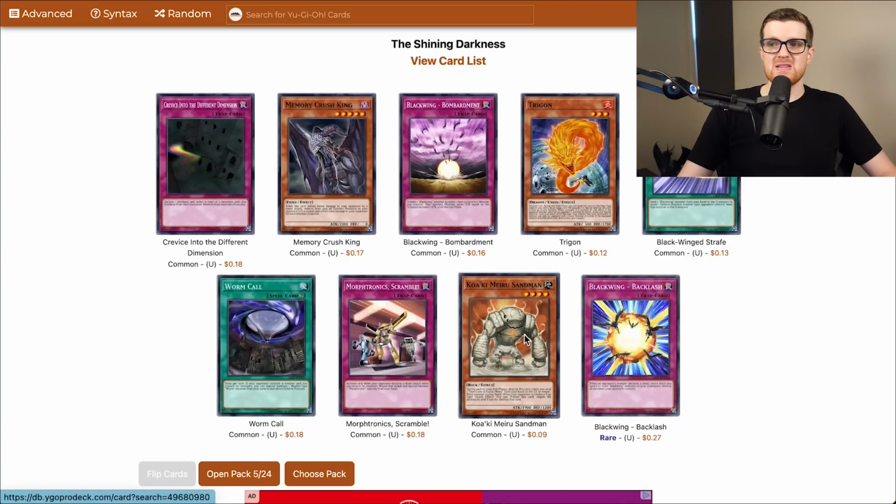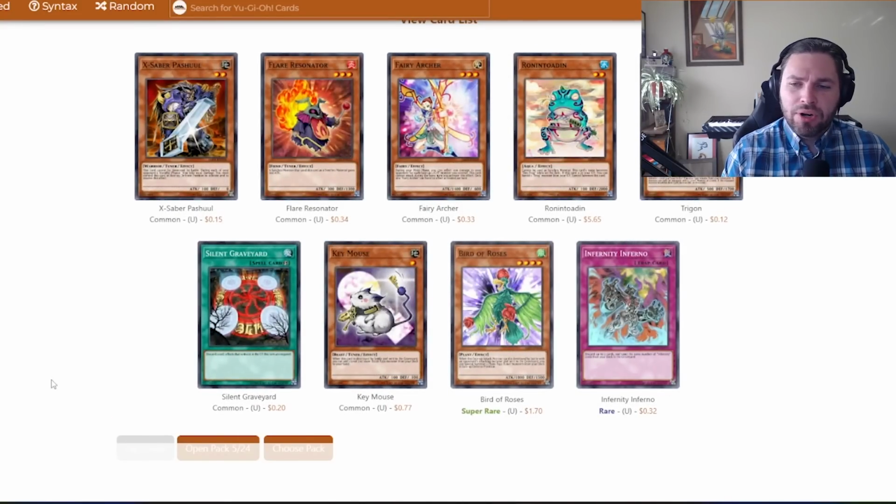Quacky Mirrors Sandman is actually a payoff for going the Quacky Mirrors strat, just because it's a 1900 and it's a common, so we may consider this solely because this is a 1900 and it's one of the biggest normal summons in the set. Pack number 5, we have Bird of Roses. Unironically, one of the best super rares in the set because it's a normal summonable with 1800 attack. There's only one normal summonable that really consistently beats that, and it is also a super rare.